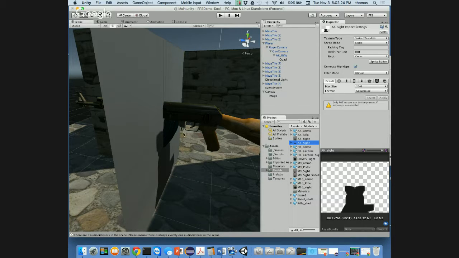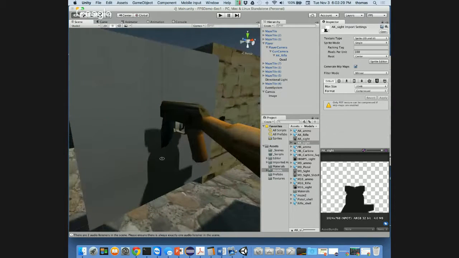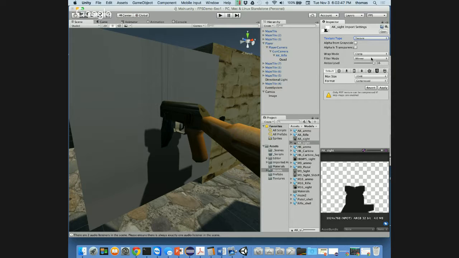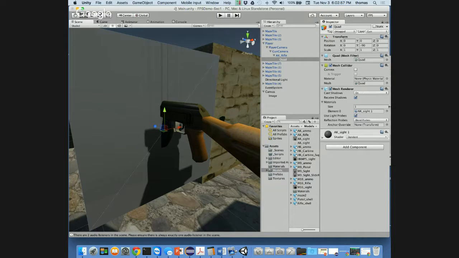How did I do that last time? Killing myself over here. And I got all these other lines that I've got going on here. I wonder if I have to turn the transparency on from a filtering perspective, because there's a mode that you turn on and then you get all that going on. It's not a cursor. I wonder if I was to make this a texture map. I think I did this, alpha from grayscale and alpha is transparency. And then I went to like this. Then I don't see my quad really accepting that too much.